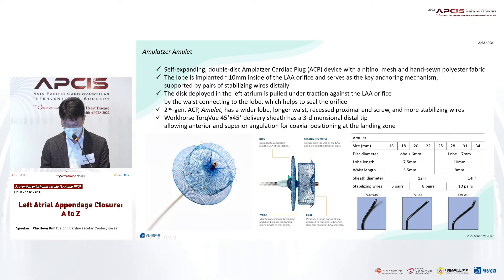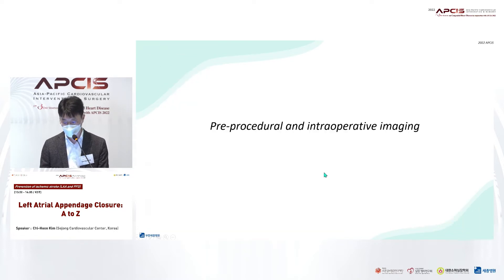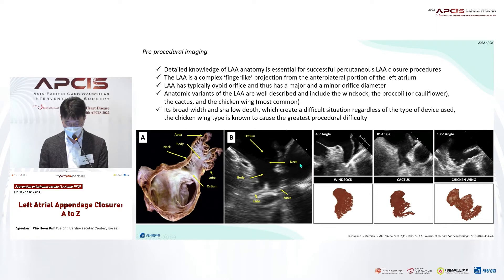We can also make a ball shape in unfolding the device to ensure optimal positioning more safely. Pre-procedural imaging is essential to better understand the appendage structure, which determines the success of the procedure in most cases. The shape of the left atrial appendage varies from person to person. The size and shape of the orifice, appendage length, body bending, and shape of the distal lobes can vary in every appendage. Consequently, the procedure can be challenging, especially in patients with anatomic variance of the chicken wing type, and sometimes we may not obtain acceptable results. Almost all occluders are round in shape, but most appendage orifices are oval-shaped. Failure to select an appropriate device based on limiting imaging studies may result in suboptimal procedures.